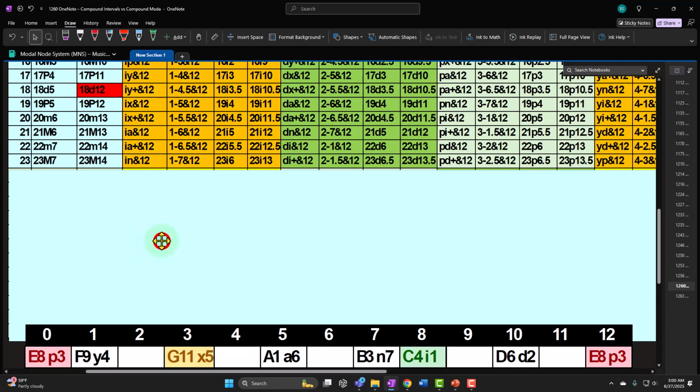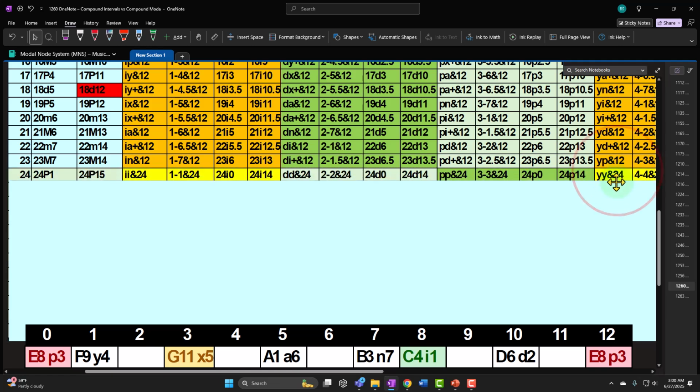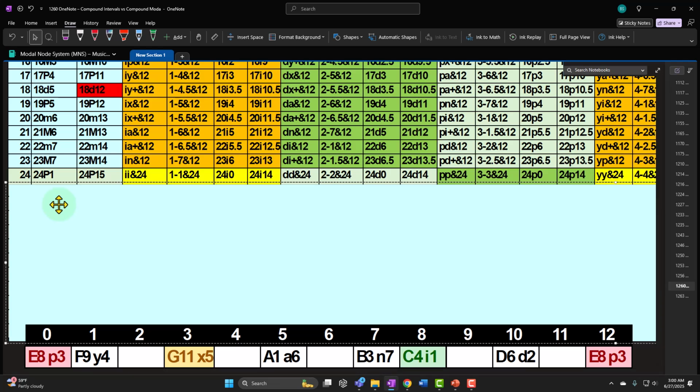So now if I go up 24, I can see 24 went up past 2 octaves because it would be 12 plus 12 from a note distance. So that would be like a perfect first, or from the Ionian node, it would be 24 notes away from the Ionian 0th modal half step, which would be the first scale degree, or if I drop the notes, it would be an Ionian 14th modal half step, which would be the 15th scale degree.